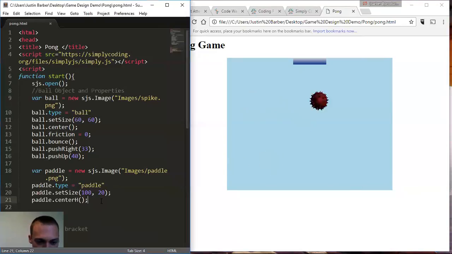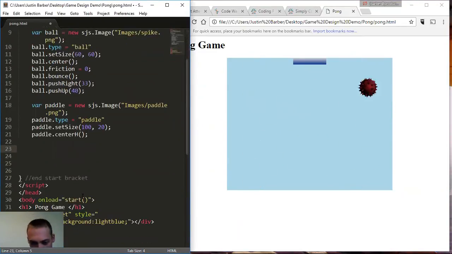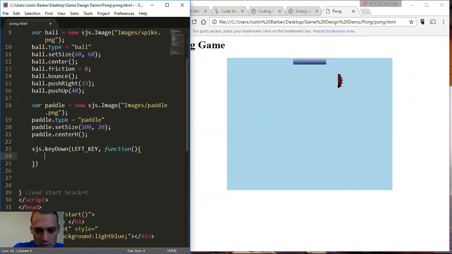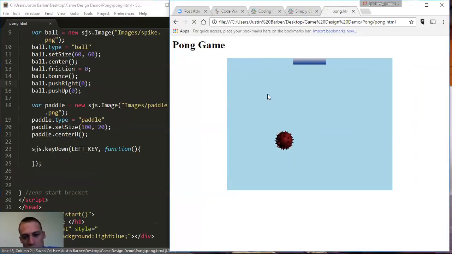And with this paddle, I want to be able to control it with my keys. So we do these things called keydown. That doesn't mean the down key. Take a look at this code here.